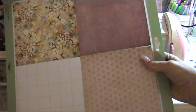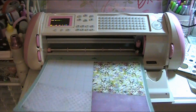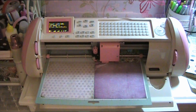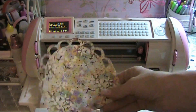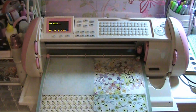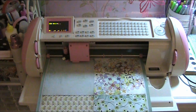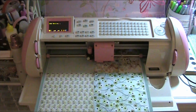I've loaded my mat with three papers as per the setup on my Gypsy — I've worked out exactly what I want where. The Gypsy is ready to load mats, so let's load that in. Now let's press cut. So here's our background piece, here's our other piece — very pretty. I've loaded the next four and I'm going to now pop those in. This is going to be my inner pages — I'm going to do about six pages inside — so we'll cut those out and I'll come back when that's all done.